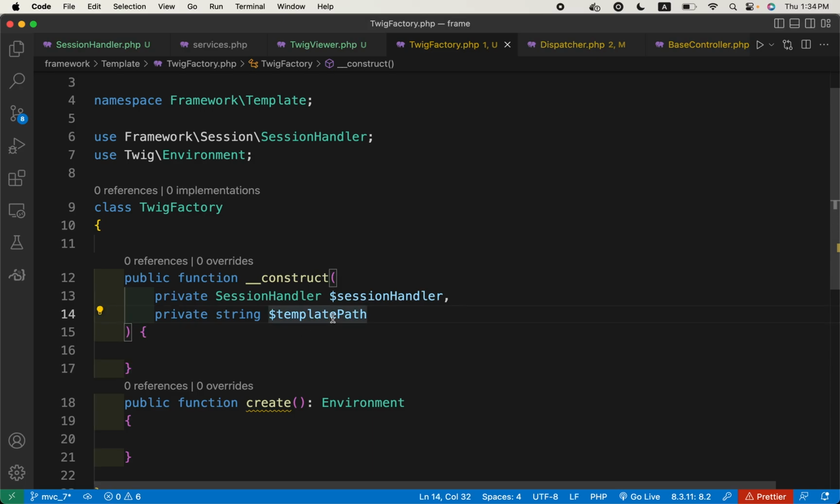We'll be passing these things from the services.php, replacing that code.